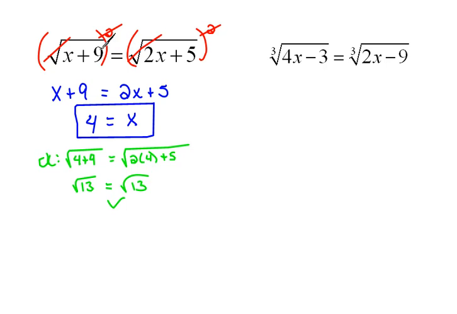Now, it doesn't matter whether we're working with square roots or cube roots or whatever, the concept is still the same. Here we have, basically, a root equal to a root. So let's undo those. The opposite of the cube root would be to cube both sides. So in doing so, now we have cancelled out that radical. So we have 4x minus 3 equals 2x minus 9.